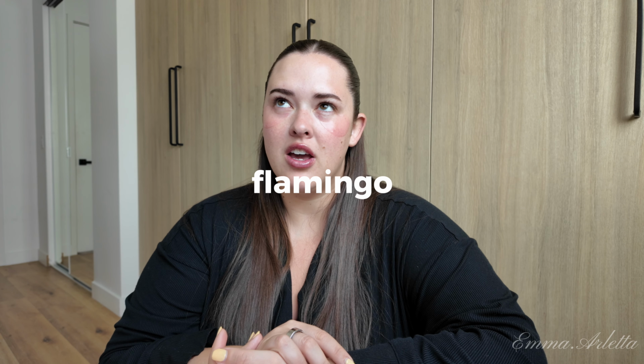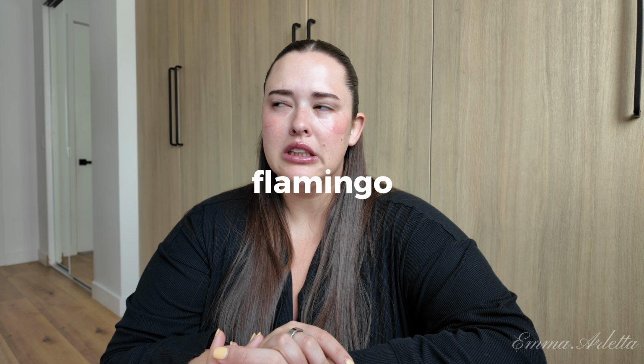These are my favorite razors ever. They have the pink around the head, and it almost acts like a lotion, kind of like a shaving cream vibe when you're shaving. And then also Flamingo, I think is the brand. Is it Flamingo? I think so. They also came out with a razor that you don't need shaving cream with that I have tried and do like. So you kind of have to find a razor that works for you. But the one with the pink around it, I've used since high school, and it has been my favorite ever.